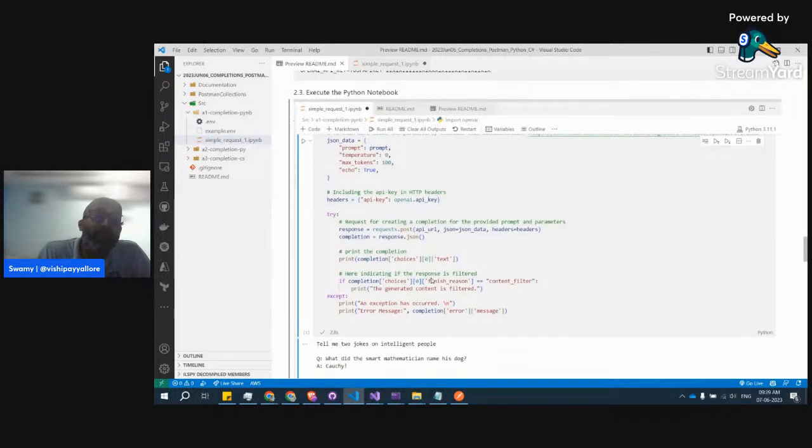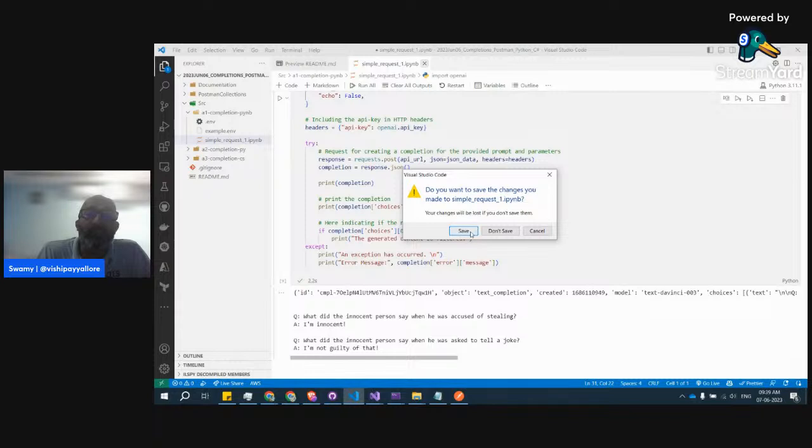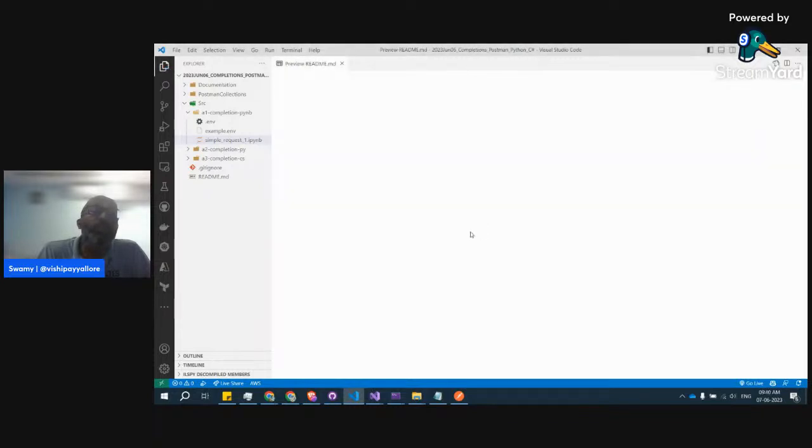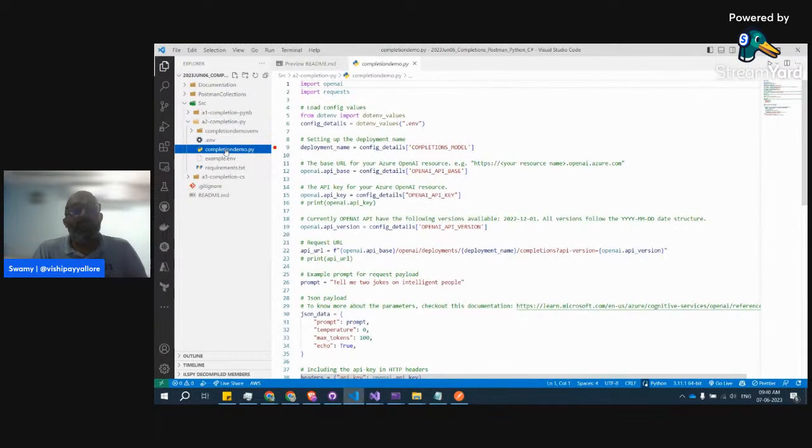Okay, the same sample, how will we execute it if we want to do it from Python, not from the Jupyter notebook or Python notebook? Again, the same thing here, the .env. Now there'll be a small difference.